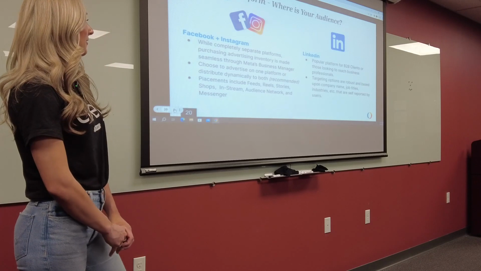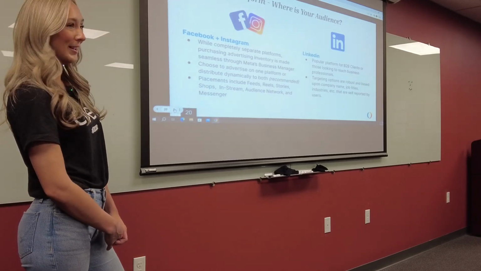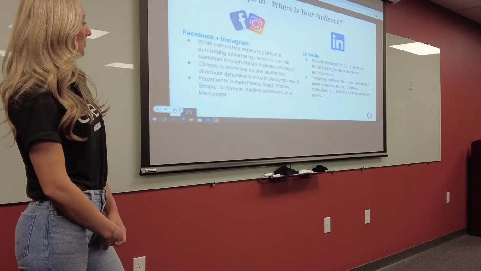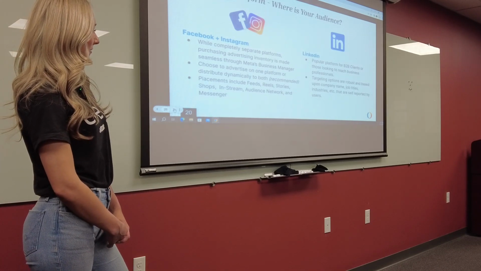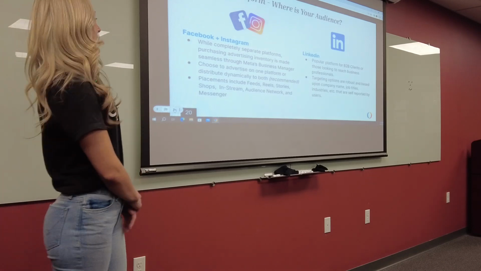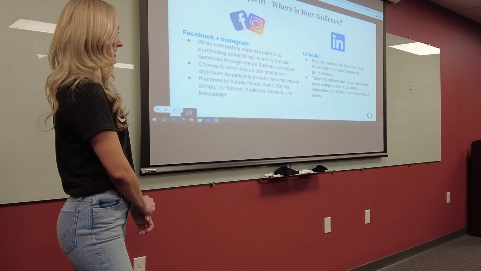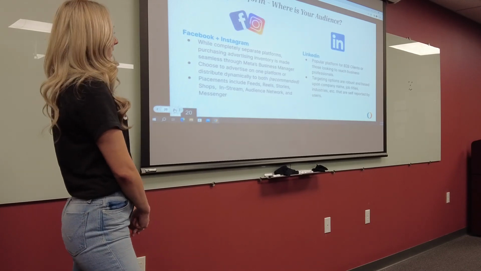Placements include feeds, so that's what you would see if you log into your Facebook or Instagram app and you start scrolling. That's your feed. Reels and stories, those are kind of that 9:16 vertical video or image ad. Shops, in-stream, audience network, and messenger are kind of lesser known placements.